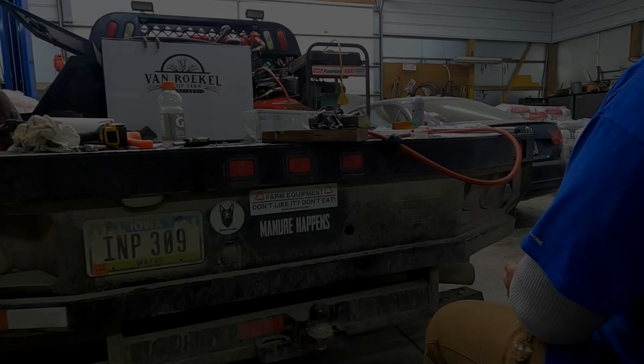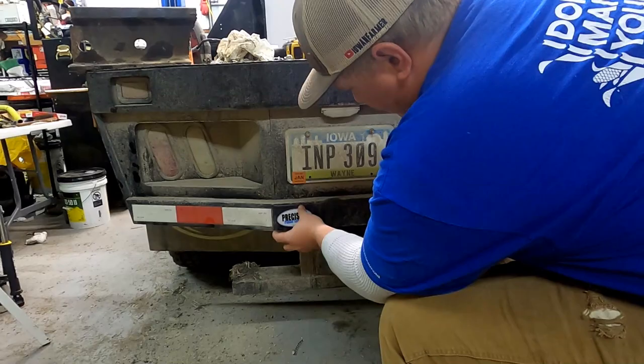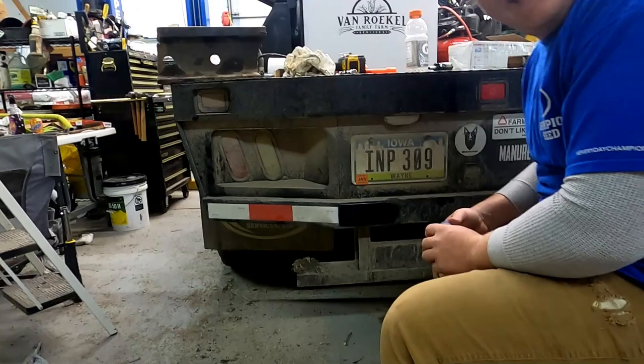It's kind of a smaller sticker, so I can put it somewhere. There? Yeah, that'll work. Andrew, don't get the hole in my jeans. Don't turn this way.